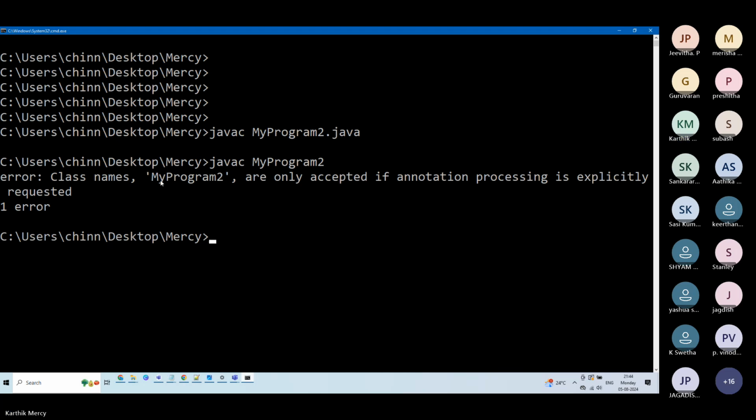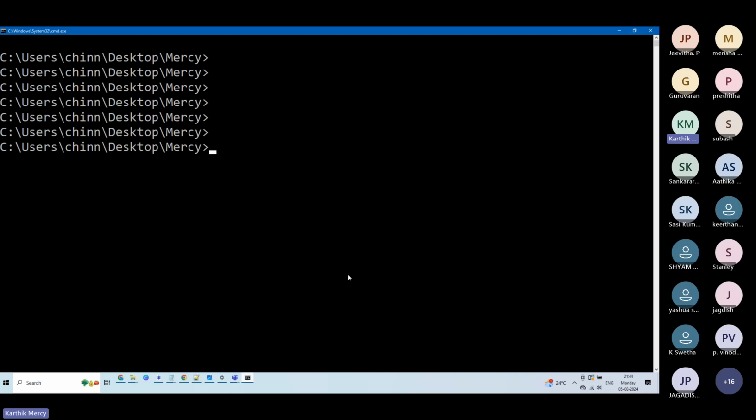Yeah. My program 2 are only accepted if annotation processing. It should just end with .java. javac my program 2 .java, right? Okay. Yeah, it was a command mistake. Let's see this. javac my program 2 dot java. Okay. So I don't have any problem with the compilation.